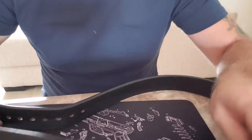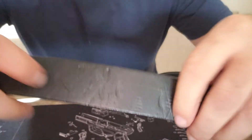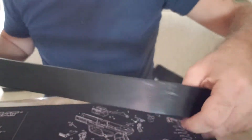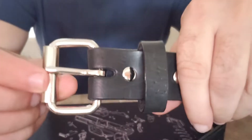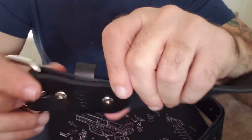There it is, the $30 gun belt. Now this is what they call the distressed leather, so that's why you see all the wrinkling and stuff on it. It's a pretty thick belt — you can't squeeze it. You can see how much I'm tightening it up. Nice buckle, and these are called Chicago screws on the back there.